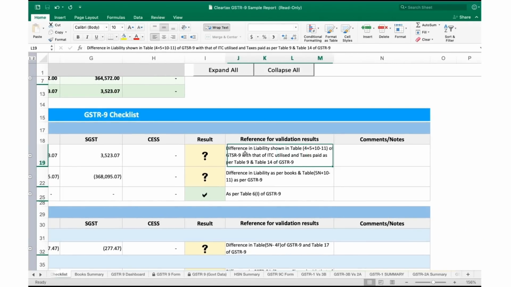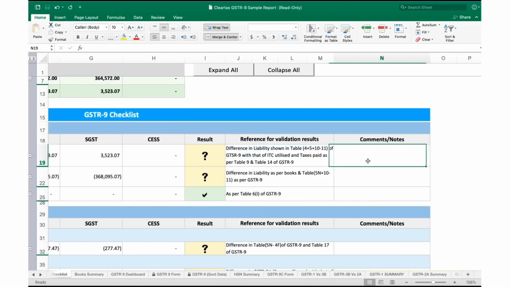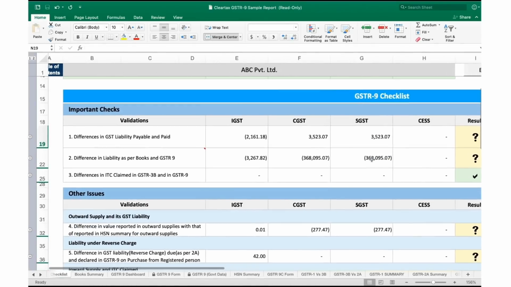How this data has been captured, you will find in the reference for validation. If you have some notes or comments to enter, because in your view this is a question mark, but for you it is right, you will enter in the comment section why this is correct.